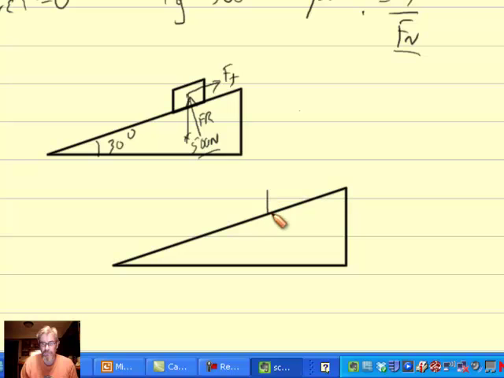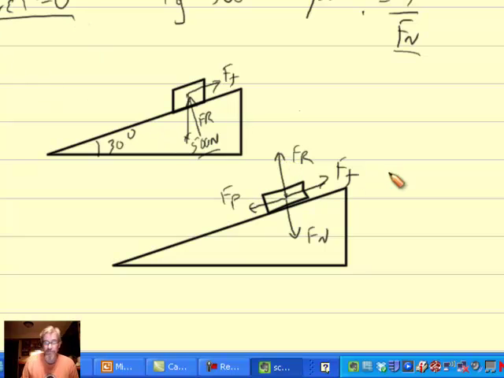Here's my ramp again. There's my box. Here's the frictional force. Instead of the force due to gravity, or the weight, I'm going to replace that with the normal force, and I'm going to replace it with a parallel force. And the reactive force I'm going to put up here. I'm just going to slide it up a bit. There's my reactive force. Now, if there's no net force, if F net is 0, then that means a couple of things. One thing it means is that the reactive force is equal to the normal force. And the other thing that it means is that the force parallel, well, that's equal to the force due to friction. Those two things must be true.